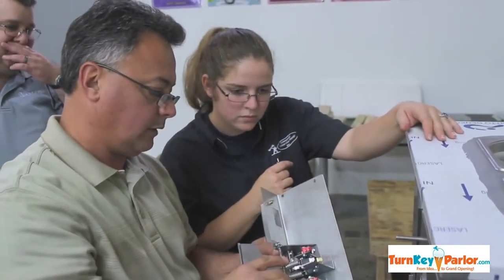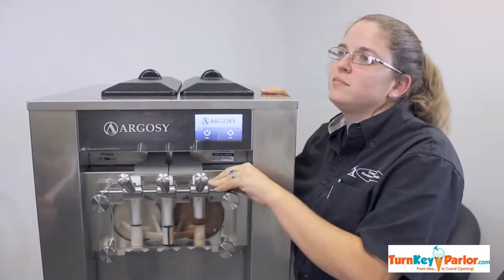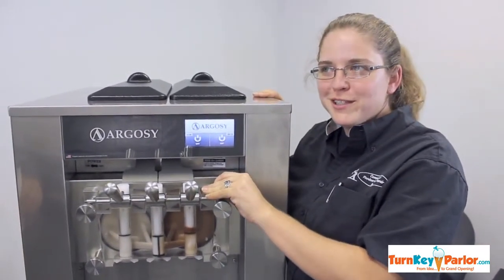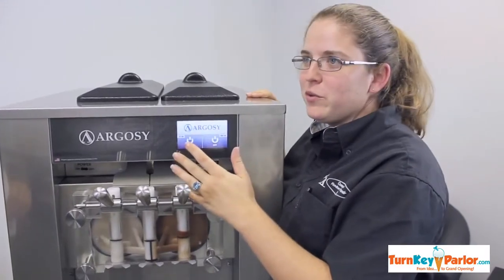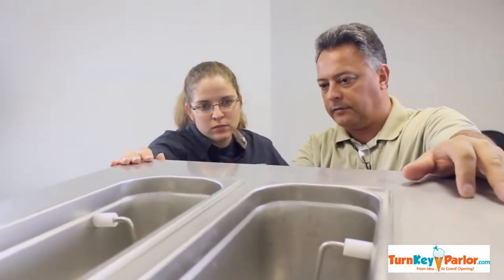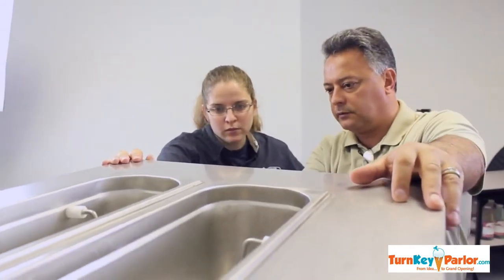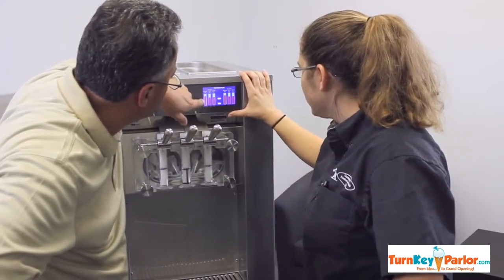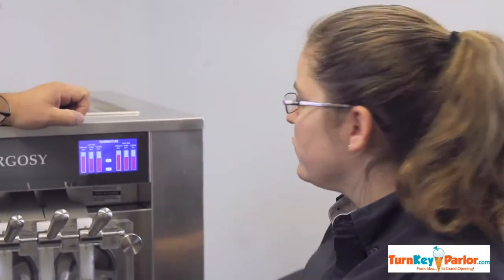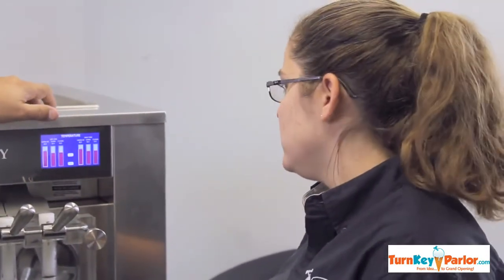This is the first unit with a touchscreen control panel. What do you think about that? I'm not big on computers personally, but after going through it with the engineer, it seems very friendly and a lot easier to get access to, to be able to see and understand what's going on, and to see what components are working and what components aren't working.